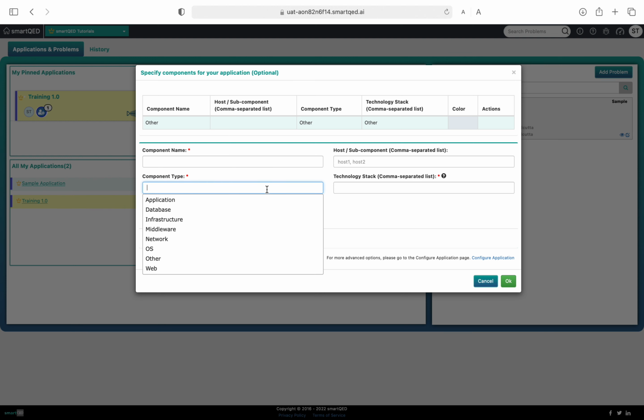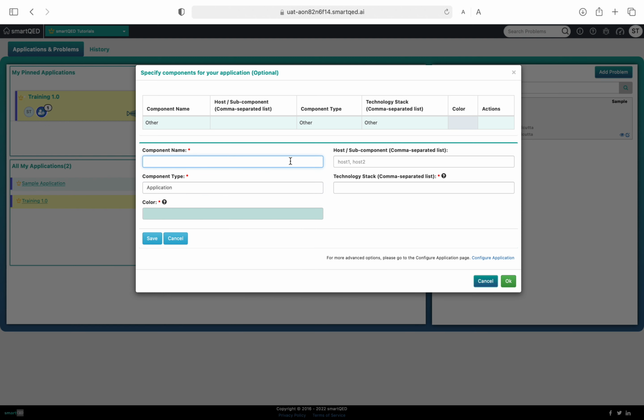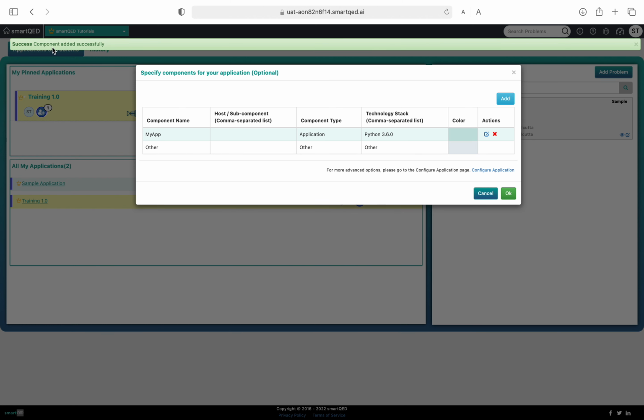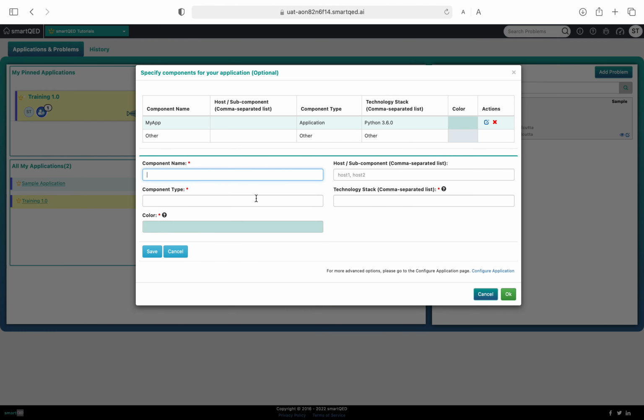Well, the first thing that we need to do is click select a component type from this drop down list here. So let's say I select application, and now for the application type we can give any name that we want. Again, just to keep things simple, I'll say my app. We need to specify a technology for this, and let me say Python and give a version there. There we go. This will record it, and you'll get a message: component added successfully. Now again, we can stop here and move ahead, or we could add a few more components.